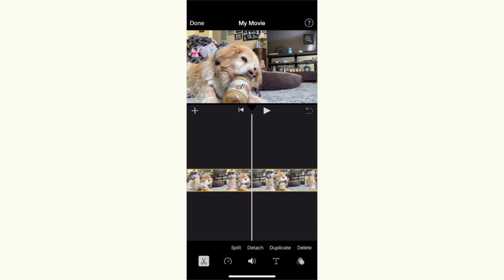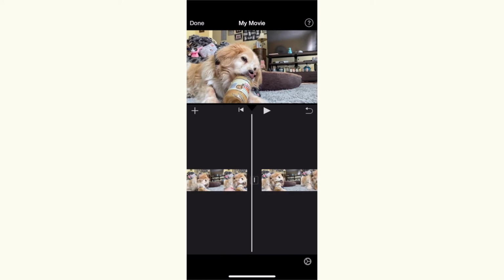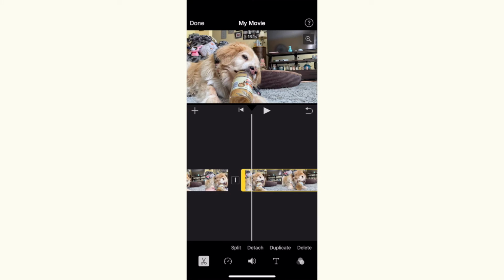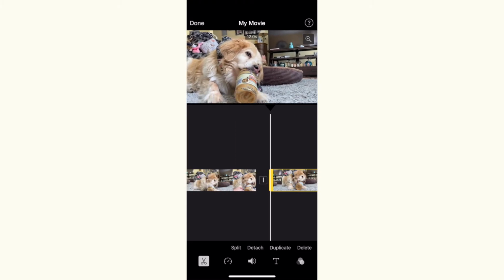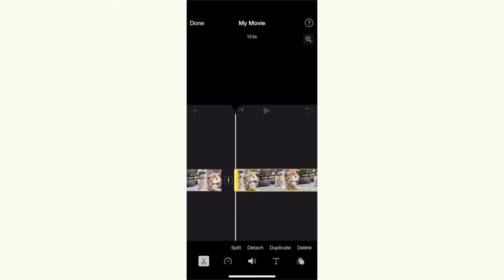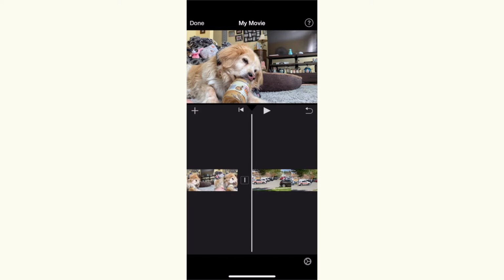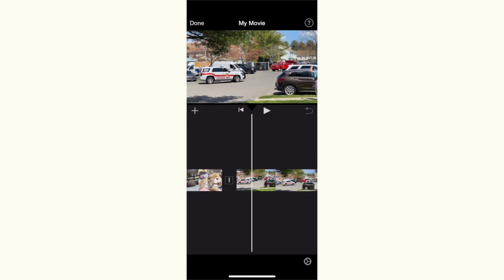He's doing the same thing over and over. So I'm going to hit split. And now there's a break here in between the two. So the half that I don't need is this half. I don't need it. Now, there is a trimmer on the end. That big yellow line is a trimmer. I don't need to use that for this, but if you wanted to trim it, you could. But we're just going to delete it. I'm going to hit delete, and it goes away and goes to the next clip.